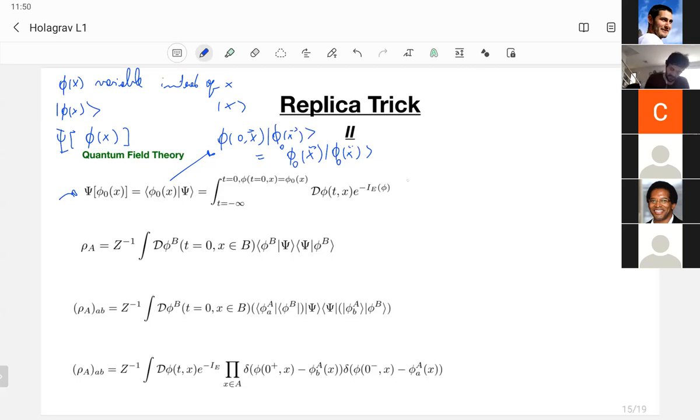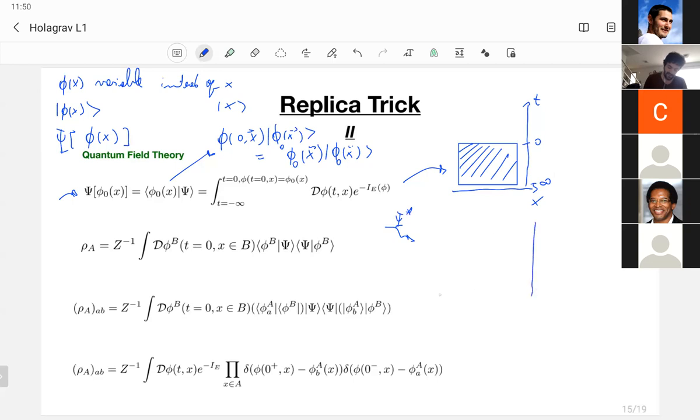And what are you doing here, in pictures? Or even in the previous slide, I'm going to draw the picture here, but in picture, what you are doing is this integration. You are integrating this region. This is for psi. If you have psi, the conjugate of psi changes the integration limit.